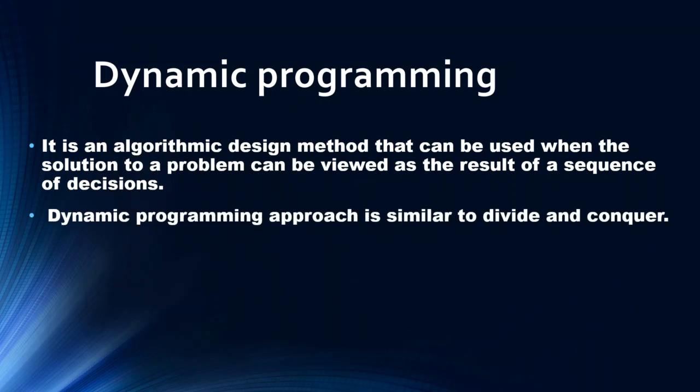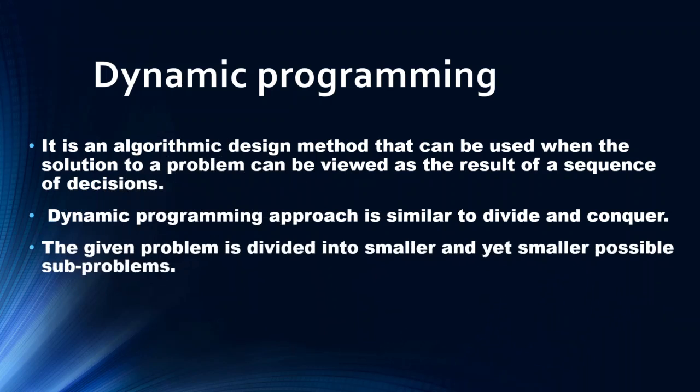Dynamic programming is similar to the divide and conquer method. The given problem is divided into smaller and yet smaller possible subproblems. So when there is a large problem which is critical or complicated, it can be divided into smaller subproblems. Those smaller subproblems can again be divided into other subproblems. So this is the approach taken by dynamic programming.